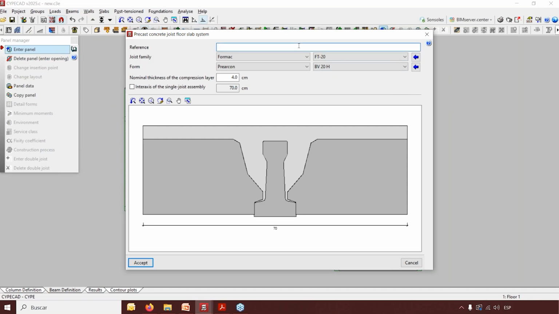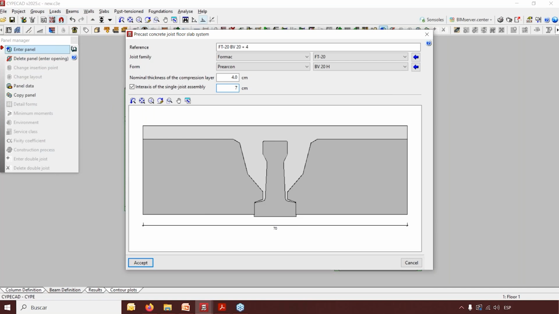And if we give it a name, this slab is actually going to have a 4 centimeters normal thickness of compression layer, this right here. And this option of changing the interaxis of the single joist assembly, these kind of assemblies are sometimes editable.